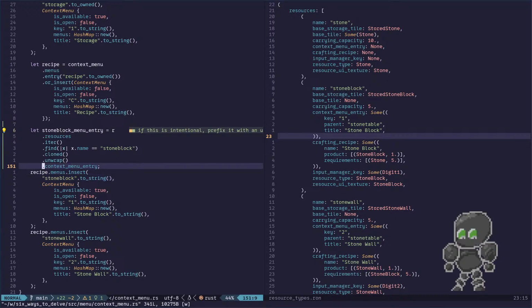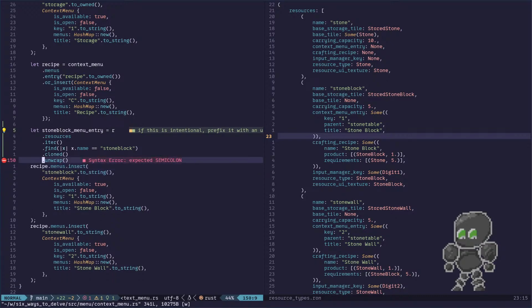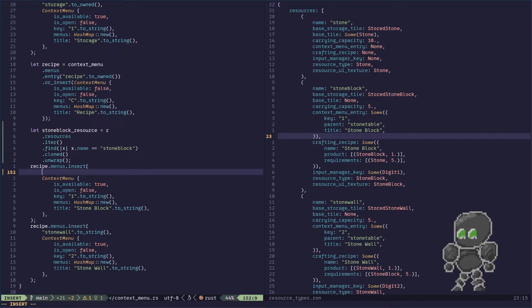Actually, I don't need to retrieve the context menu entry. I can just go stone block, resource, and then this becomes stone block name.